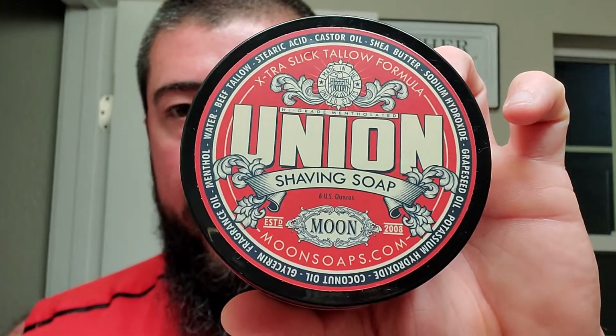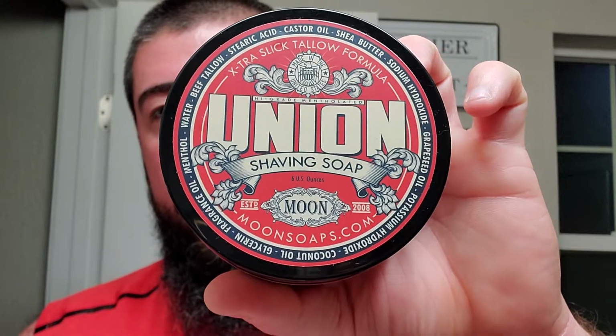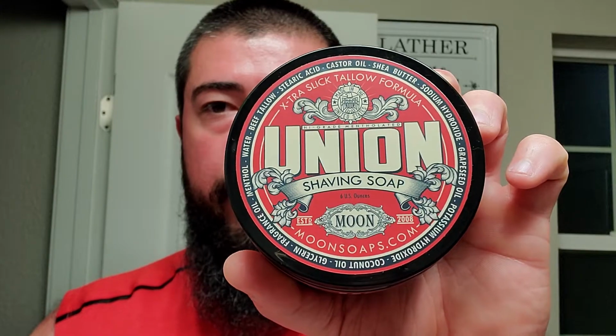We're going to be going back to some Moon Soaps today. Just did a mail call where this was one of the featured items, and this one's Union, the last Moon Soaps to complete my collection. Now, I've tried this one before. I've had many samples, but I eventually gave all those samples away to other wet shavers for them to try Moon Soaps. And so it was time for me to buy the full puck.